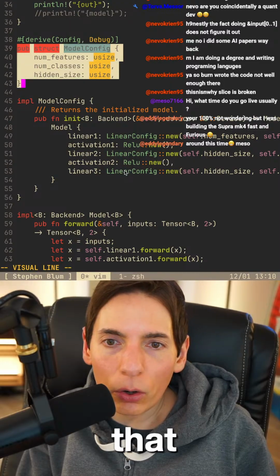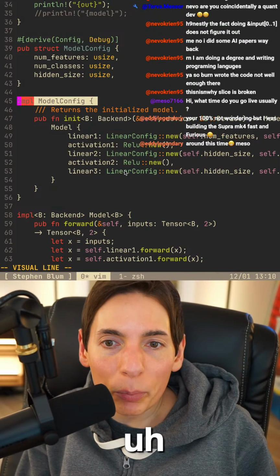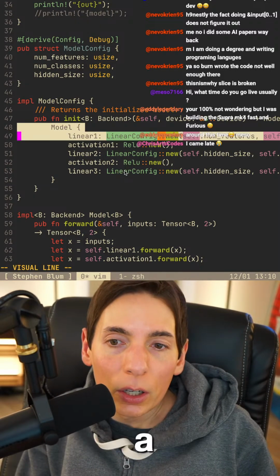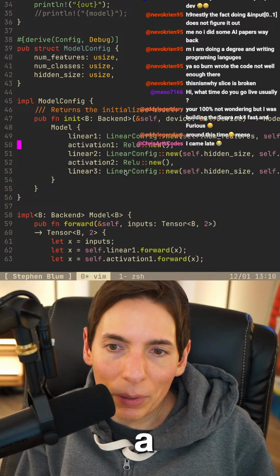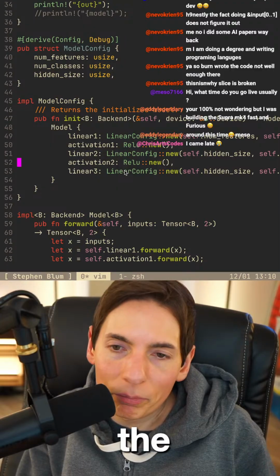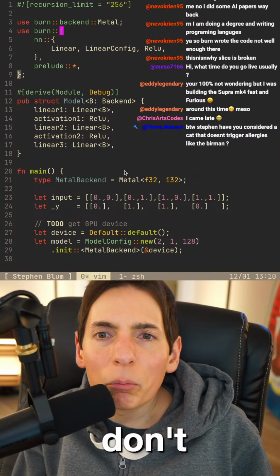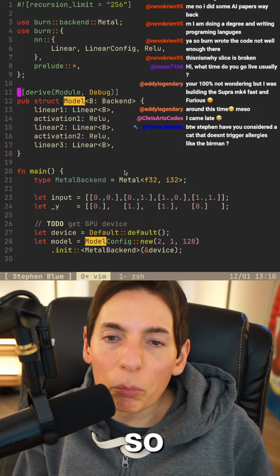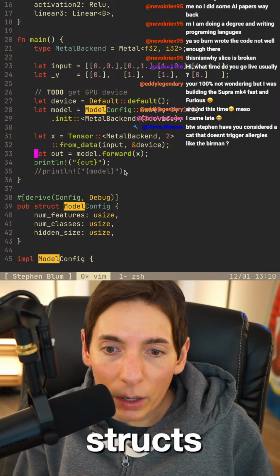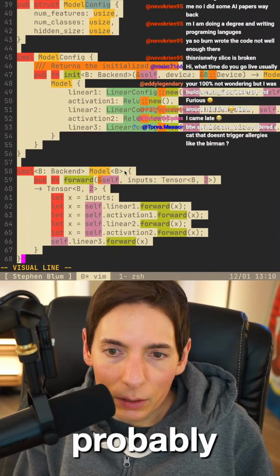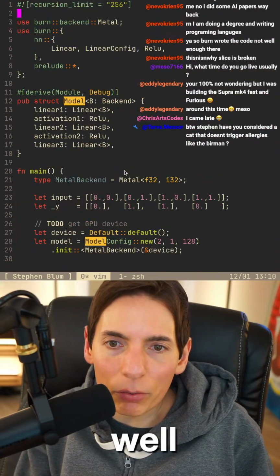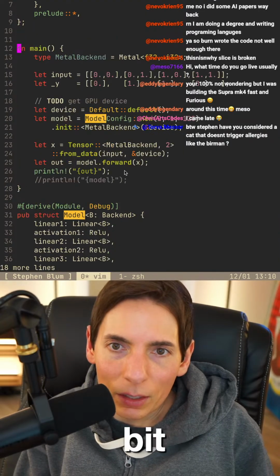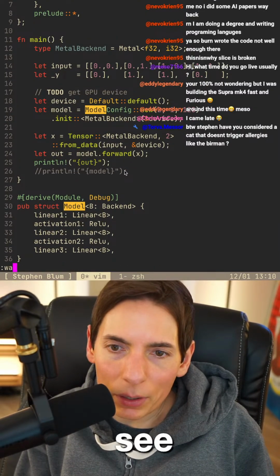We see here that we've created our own class and we're implementing an init function, which is fine, that's regular, and we're returning a model, which gives us basically another, well, I don't know, model here. Where is this? Okay, so we've got our own struct here. Okay, so we've got multiple structs. What I would like to do is probably bring some of this stuff up. Well, yeah, whatever. Let's bring this up here at the top. I think it's a little bit nicer, so that way we can see what's happening.